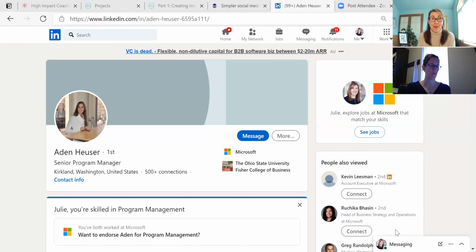The other great opportunity you have is the background cover image, this piece right back here. You have the LinkedIn default, but a best practice is to search for an image to put in that section, because you have the ability to edit that space and add an image.